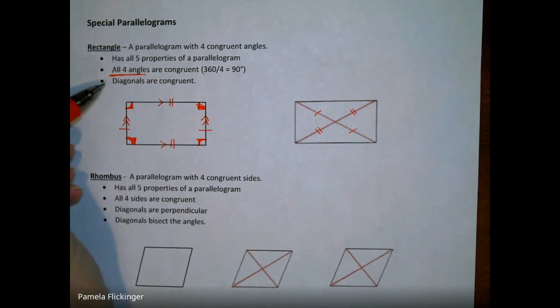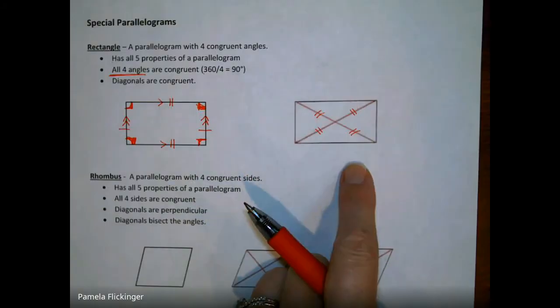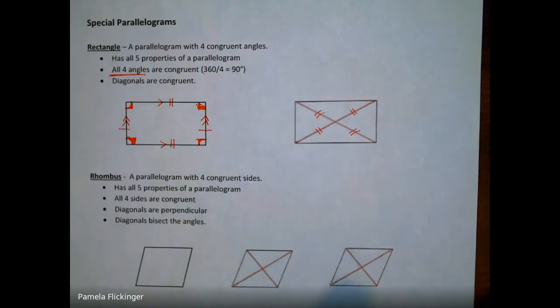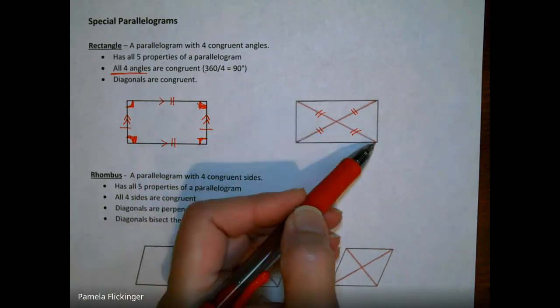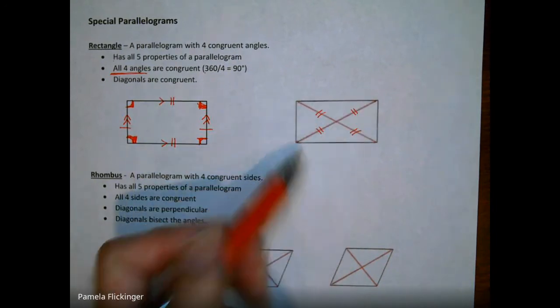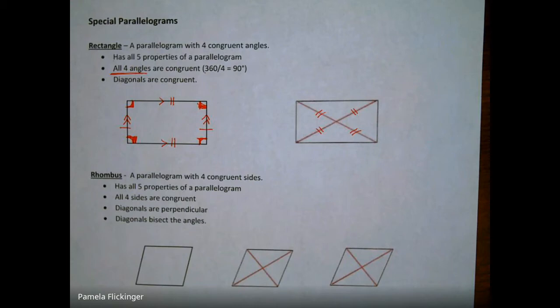The other thing that happens is not only do the diagonals bisect each other, but they are congruent. So I'm going to make that now a double, so it shows all 4 parts. And the reason that happens is because with a rectangle, we're straightening up the corners. And so when we do that, we no longer have a longer and a shorter diagonal, but the 2 will be the same length. Okay.